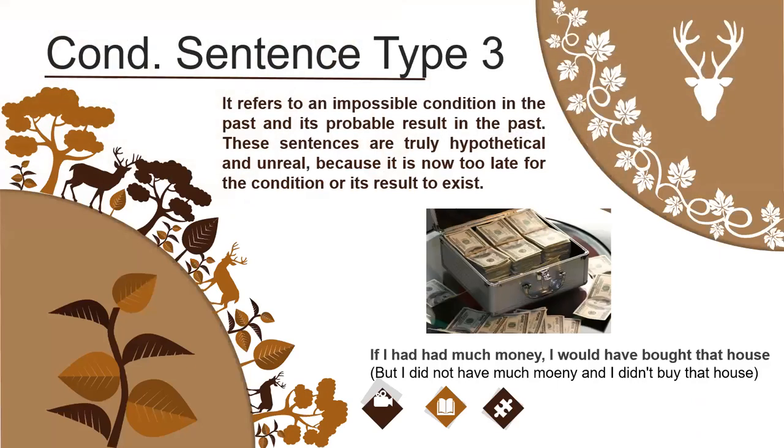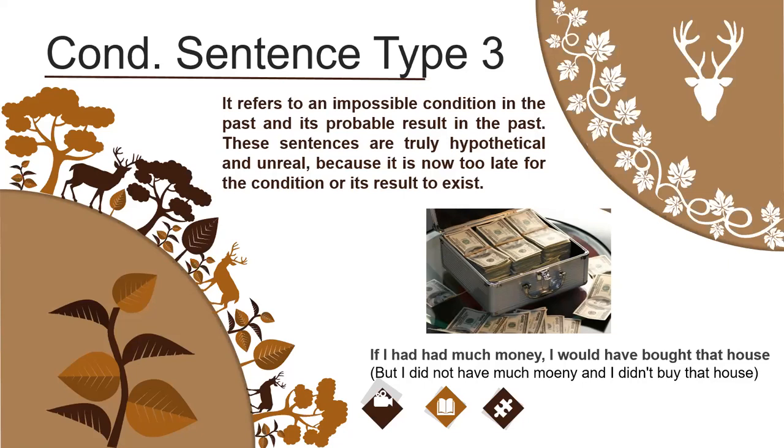Okay, guys, so here is the example. Here is the conditional sentence type 3. What is conditional sentence type 3, and how do we use it? Previously, we studied conditional sentence type 2, and how do we use it? Type 2 is used to express an impossible condition at the present, or to express something that is impossible to happen in the present. That is conditional sentence type 2.